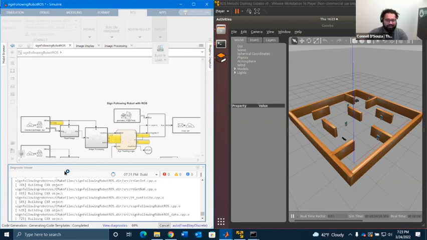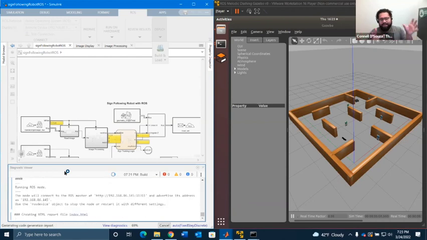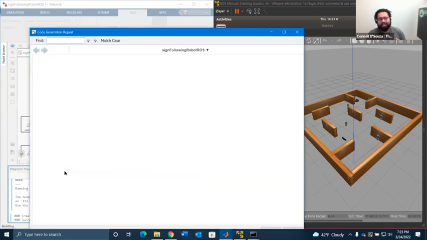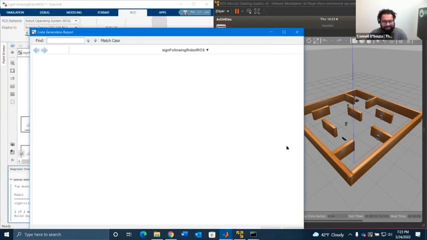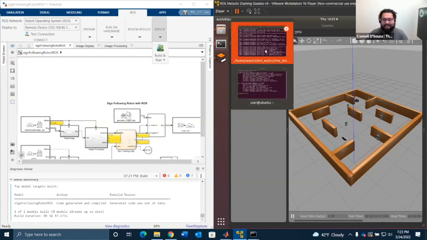So if you've got strong computer scientists on your team, you as the mechanical engineer, or the person with the domain expertise in, say, perception, planning or controls, can build your code in Simulink and then hand over a bunch of C or C++ files, or whatever other language you're using, to your computer programming team and they can integrate that.